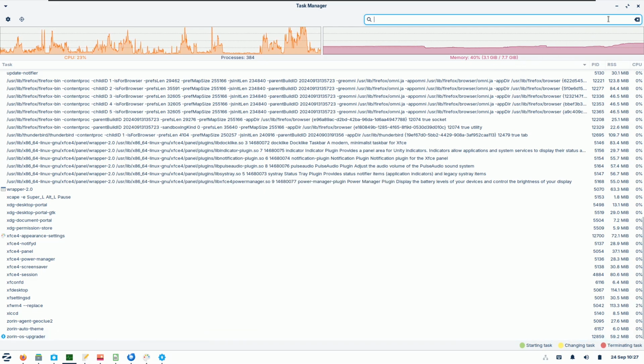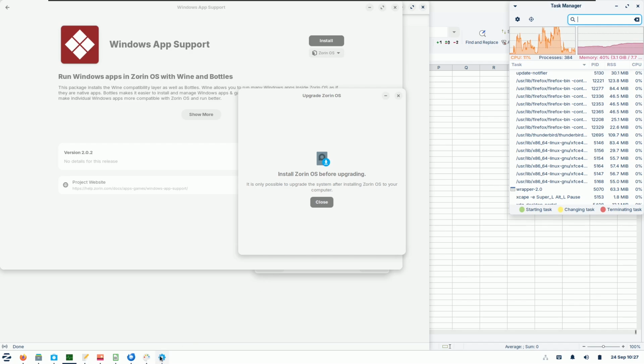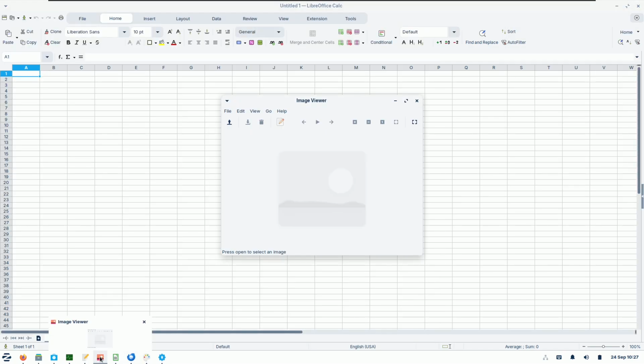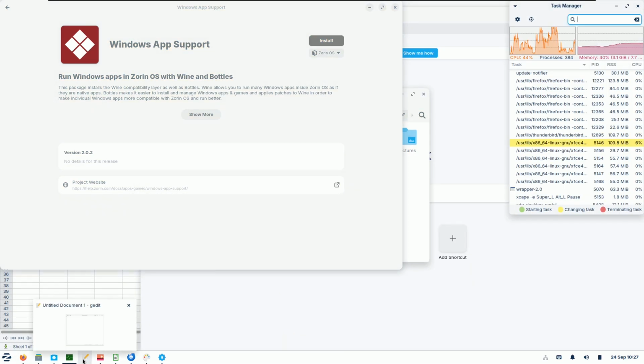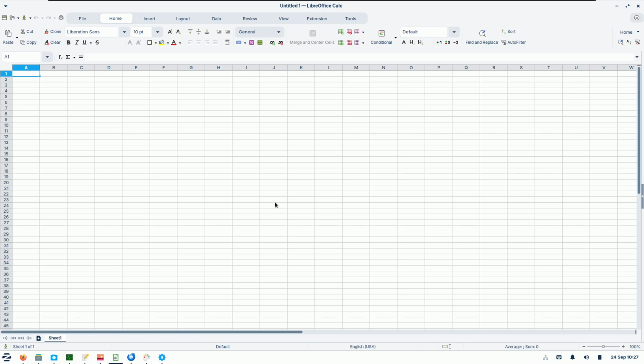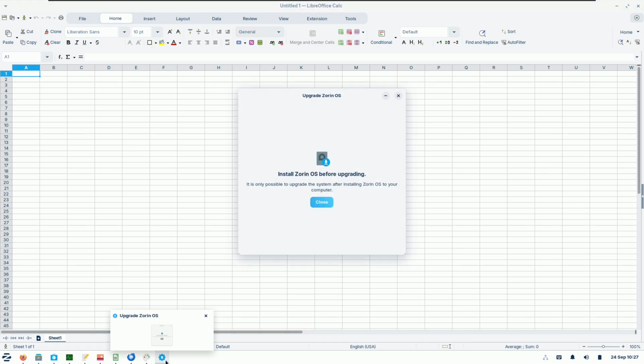So it's consuming 3.1 GB after opening a bunch of applications. Let's try to switch the applications to see whether we get any lag or any crashes. So everything is switching instantly, no lag or any delay. But I don't know why the software store closed 2 times. Even when I opened it in the background, it automatically closed. And right in front of you, when I opened the software store, it automatically closed. I don't know what the issue is, but that's what we are seeing in the video. Other than that, everything is working fine from my point of view.